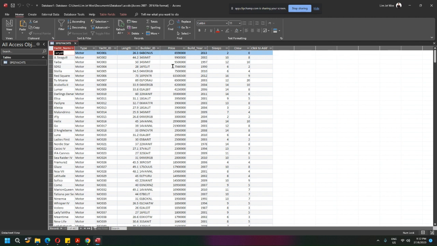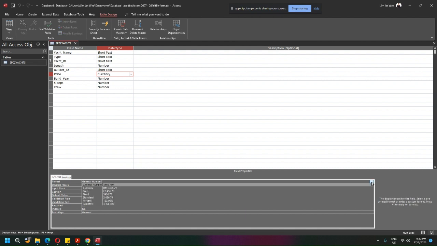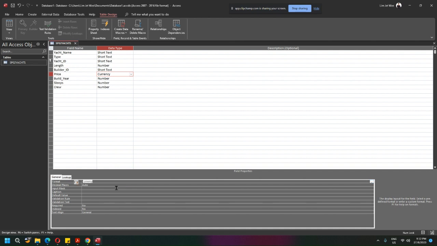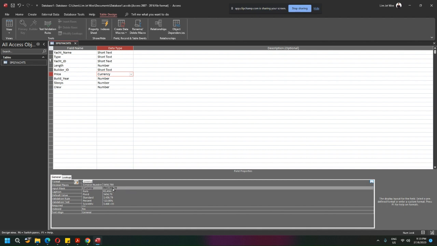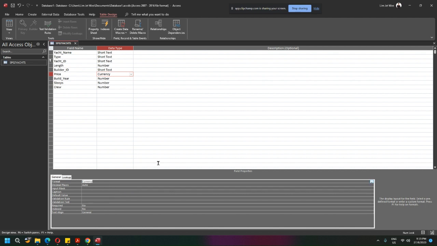So this one I must remember to format, because this one is price. We need to do formatting later on when we do the output or when we do the report. Because if we leave it as currency, it will generate the RM. You can see this is because of the globalization. I'm actually located in Malaysia at this current moment.